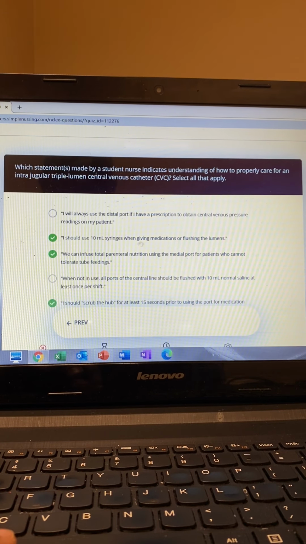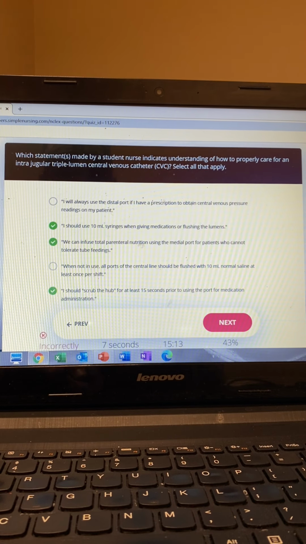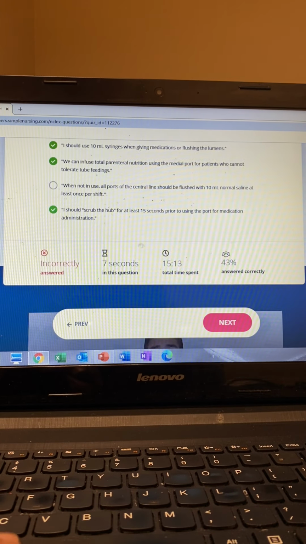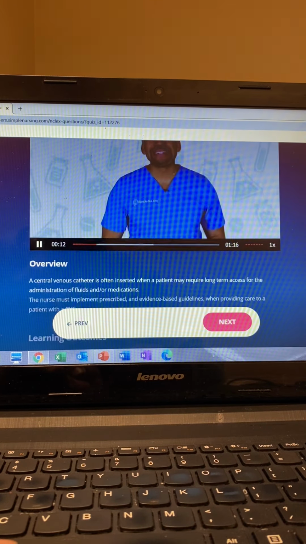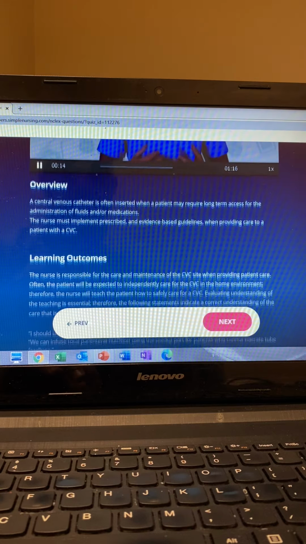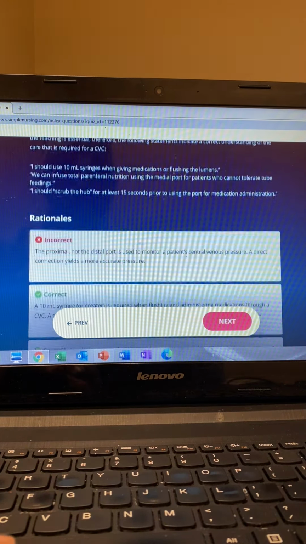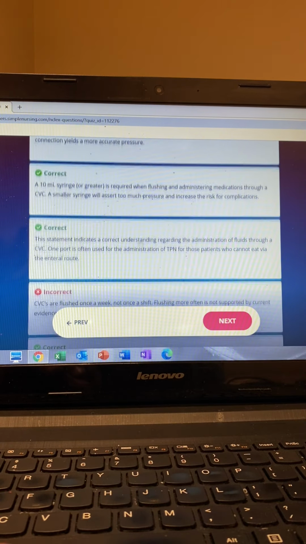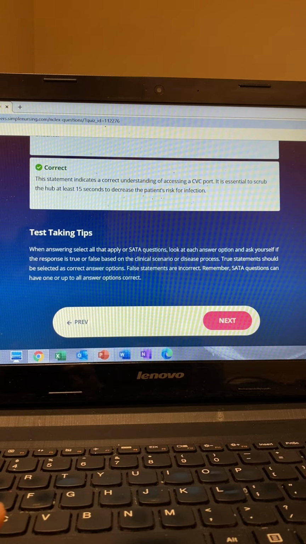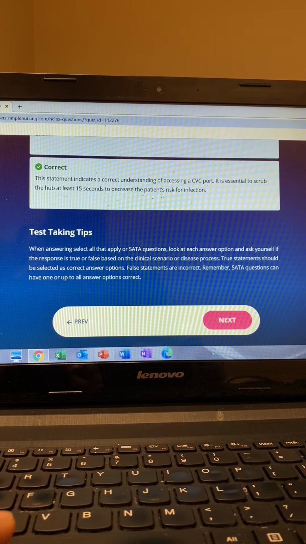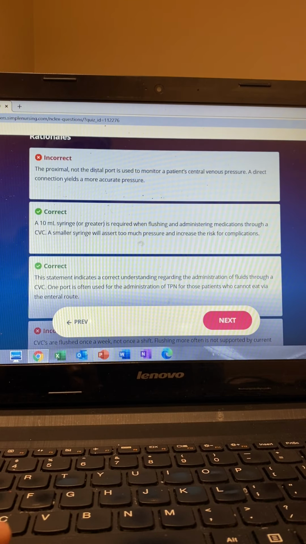Now, using our 3 steps, let's break this down. Now the question here is asking for the correct statements. For the key problem, the student nurse is caring for a jugular triple lumen, keyword here, CVC, central venous catheter. So that's our focus here. So biggest thing we're thinking about before looking at the options are surgical asepsis, use of ports, and maintaining the patency. So the solution we're looking for are statements that reflects the right thing to do for a CVC.